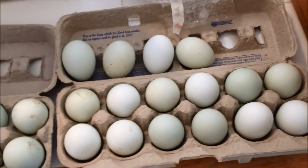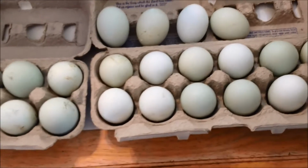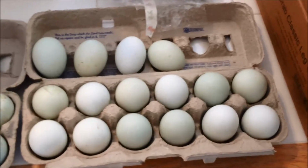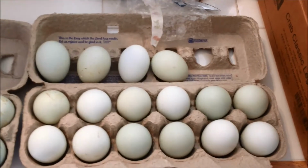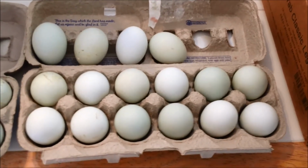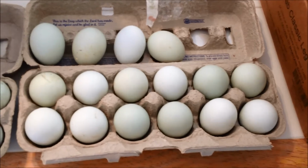So I'm glad about that, and they both came from NPIP certified flocks, so I don't have any issues with adding these to mine since I am also NPIP certified. So we're going to see how these guys did, and I have a huge amount of eggs I'm going to be setting that you are probably going to be shocked about. I'm going to be shocked about, especially when they all hatch. But depending on how these go, if they do great, I'm going to tell you who the sellers were.